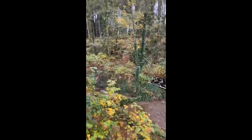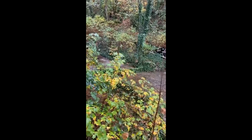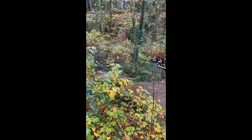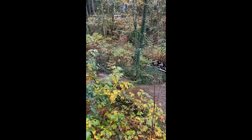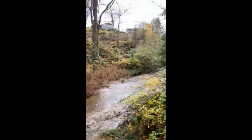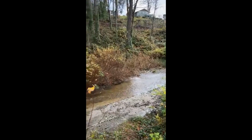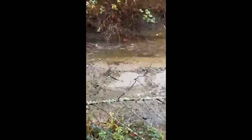So, oh, this is interesting. A tree has fallen over into the creek. Now, most times when a tree falls, we get kind of sad about it, but this is actually a pretty great thing when it happens in salmon streams, because the salmon need a place to rest. So we saw those fish kind of waiting, expending a little bit of energy in the creek, but what they would really love is a place where they can rest, a nice pool.